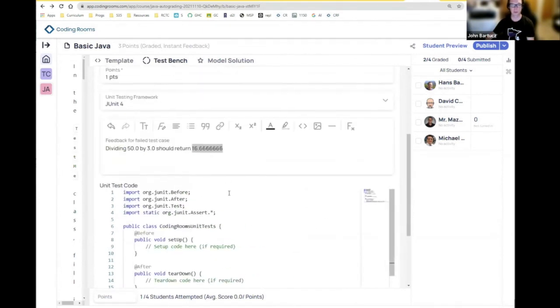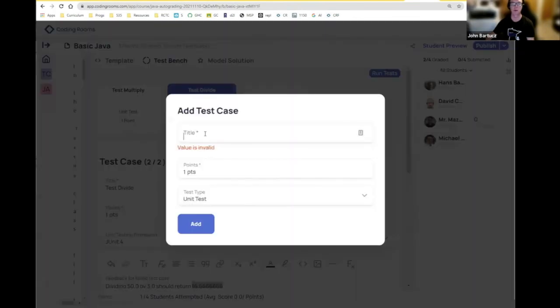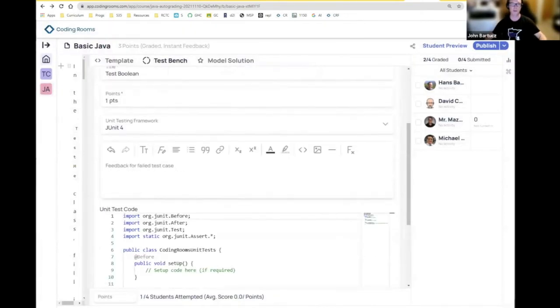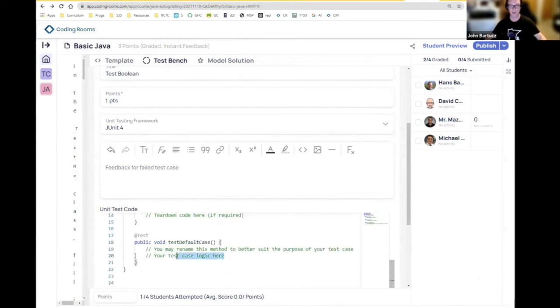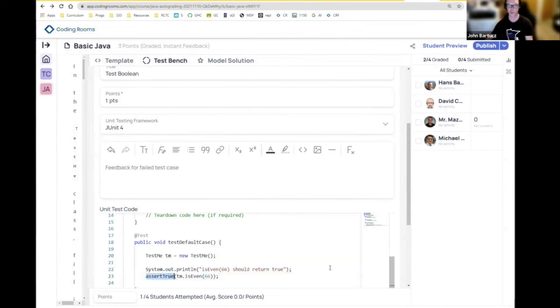And then finally, I'll do the Boolean. Again, I'm going to use a unit test for this. You can pick whatever you want, but the slightly different syntax for this is we're going to use something called assert true instead of assert equals. You could use assert equals, right?